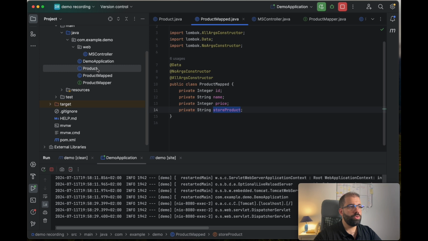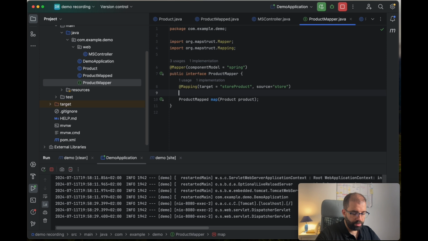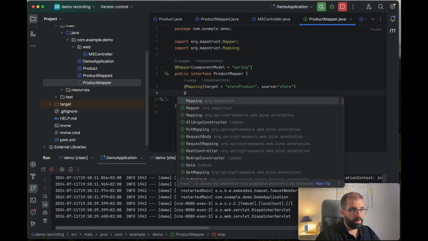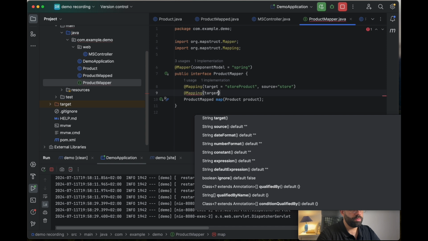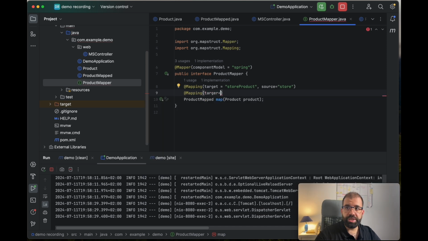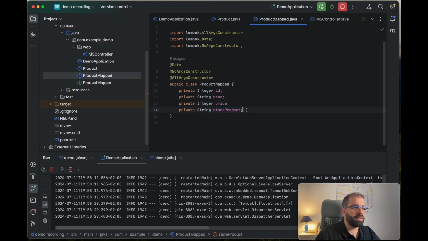To do that, you can come to the mapper and add the same mapping, and then you specify the target. I'm sorry, just changing for our use case here. Let's say the product does not have the field, but the mapped product needs this field.